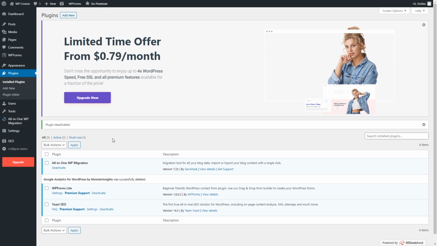And plugins are meant for adding new features, new functionalities to your website. Unlike themes, you can have as many plugins active as you wish, but I must warn you, you shouldn't have too many active plugins. Otherwise, these plugins will consume a lot of your resources and your website will start to lag. So you should only keep the plugins which you really need, and if you are not using a certain plugin anymore, don't forget to deactivate it and delete it. So that's all you have to know about plugins and themes.